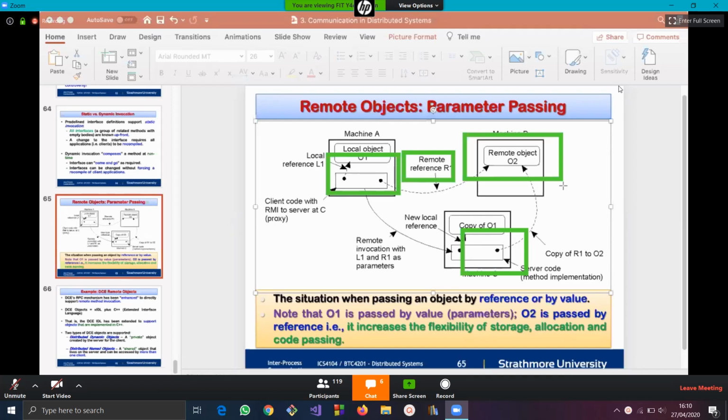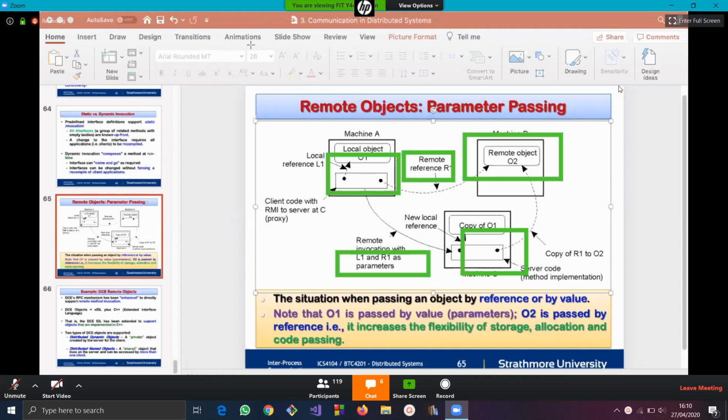If I have used it based on where it is residing, it is called a remote reference. What is the importance? Supposing I have code that I'm not allowed to copy, I can only use remote reference. But if I'm allowed to copy, I can have it by parameters and I can pass that.